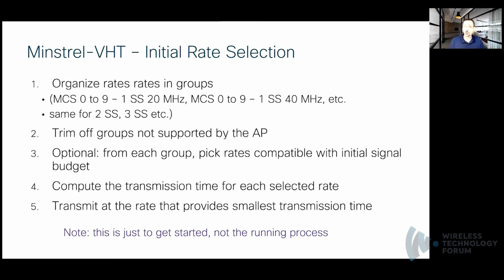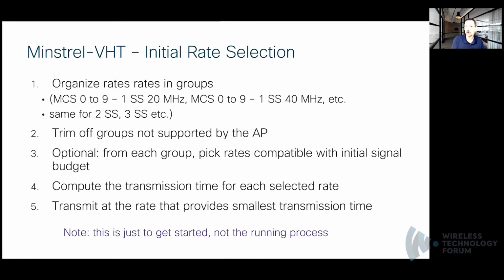Okay, then what you could do from that first list is to organize the rates into those that are supported, and then look at the signal from the AP. I said this is optional because although I'm going to assume that you're doing that for now, just for the sake of getting us up to speed, it is not entirely necessary. Some implementations ignore that completely. But to make it approachable, let's suppose you do that, as we were saying in the previous slide. You're going to look at the signal from the AP, then you have all these rates that the AP supports, and then for that level of signal, you're going to pick the rates in these different buckets that can work.